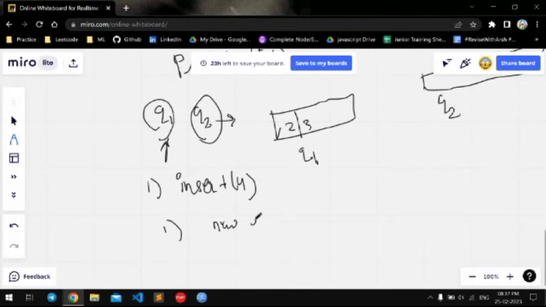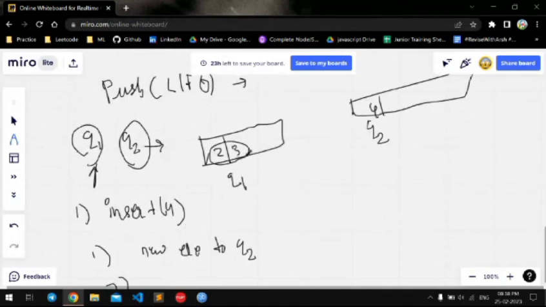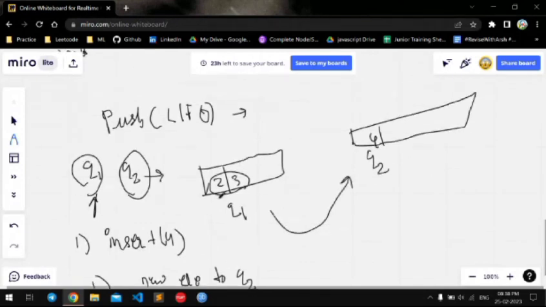Now step 2 is move all the elements from Q1 to Q2. So front is pointing to 2. So pop out 2 from Q1 and push it into Q2. Now it is pointing to 3. Remove 3 and push it to Q2.